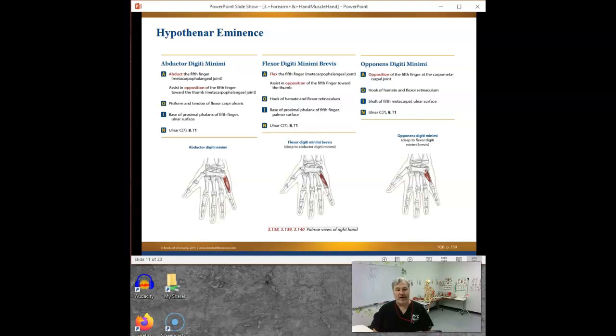But why do I really care about all 3 of these muscles? It's just like all 3 of the thumb muscles. They all have an origin on the flexor retinaculum. So you can grab onto the hypothenar eminence and the thenar eminence and open up the carpal tunnel. I also care that you know there's muscles here because it actually feels really good. Pinch the side of your hand here without getting the bone, and you're hitting all 3 of those muscles. And it feels good. They're kind of cool. You are hitting, right now, the abductor digiti minimi, the flexor digiti minimi brevis, and the opponens digiti minimi.